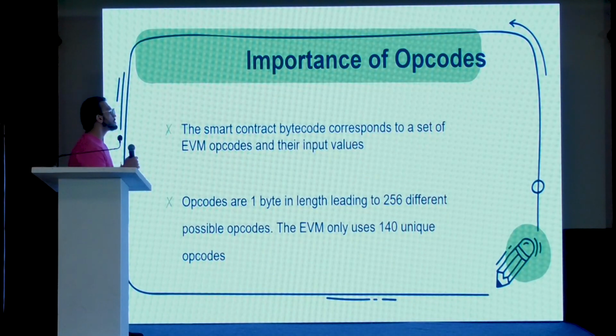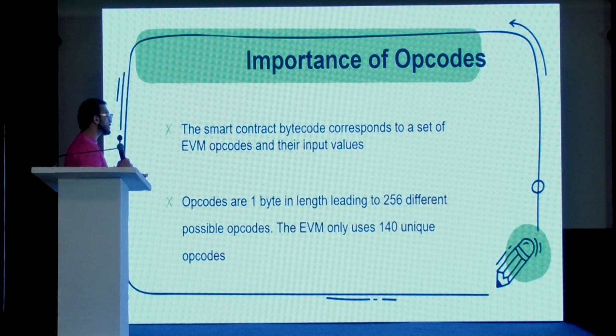So yeah, then the importance of opcodes. Basically, the instructions that I was mentioning earlier are called opcodes. And there's a very good website, evm.codes, where you get a list of all the opcodes that exist and the gas that they consume. And you also have a playground to play around with those opcodes and how things work with EVM.